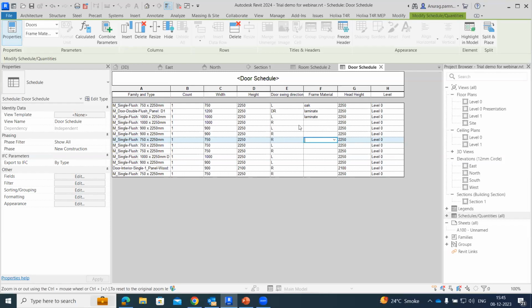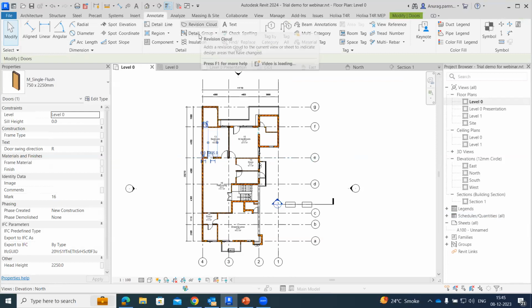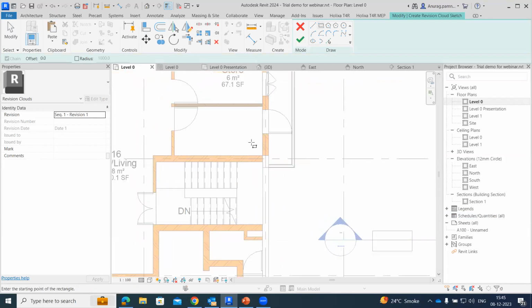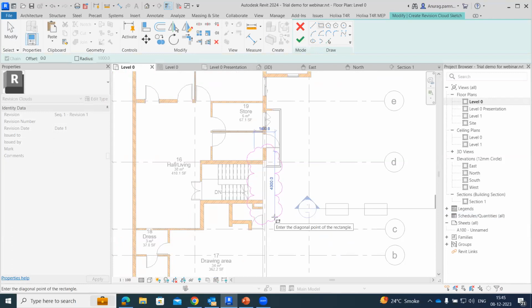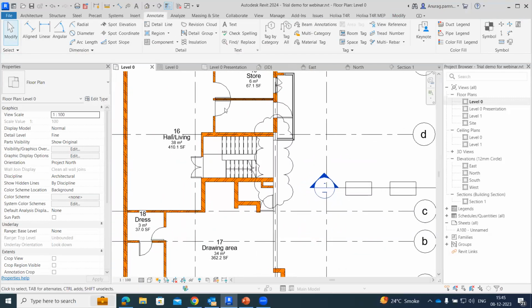Coming back to the part where we need to generate certain information with respect to the drawings, I would go back on to level 0, and under the annotate tab, I have this part of revision cloud. And suppose I need this particular information, I can choose this version. I say okay. So it has generated in cloud that this area I need an information about, or this area has certain defects. So if anyone working on a site with respect to this area should correct those details, particularly on the site, I can give them the information.